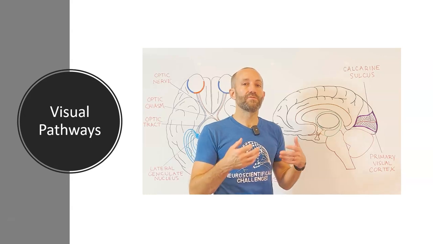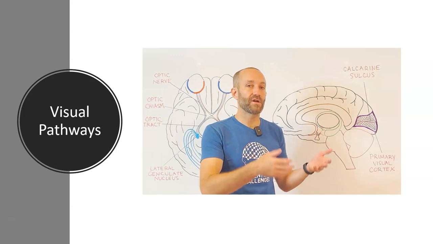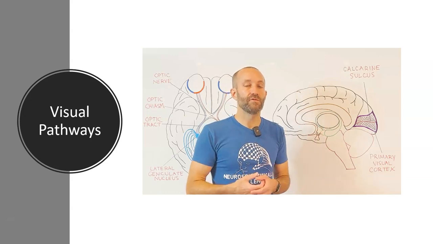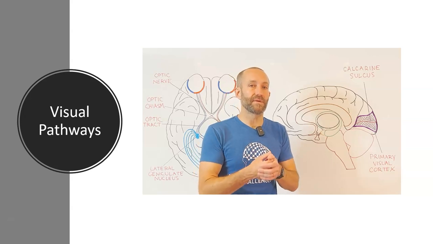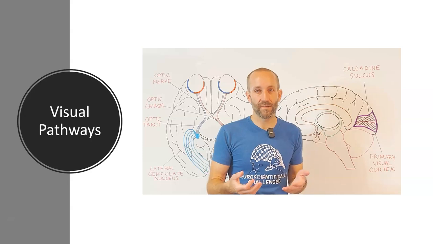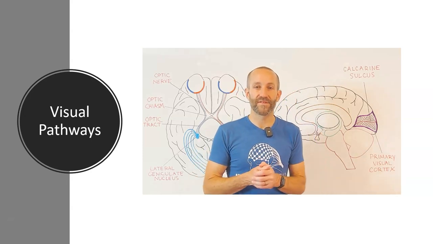This enables our brain to move from identifying the basic aspects of a visual scene, such as shape and contrast, to more complex tasks like object recognition, which can provide the image in our brain with meaning based on previous experience. So we've just scratched the surface there, but I hope that gave you a sense of the major pathway that visual information travels in the brain. Thanks for watching.